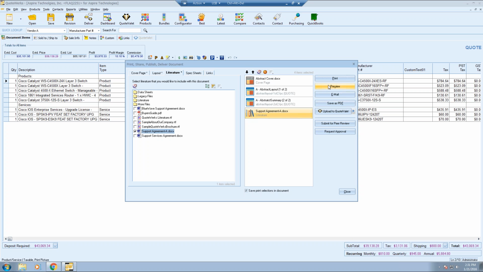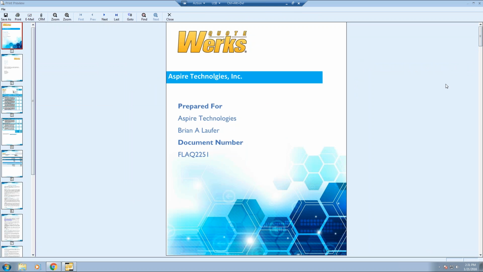All right, so let's go ahead and preview this document. So we're going to let that print our document. And then we're just going to go through the different sections. So the first one's just going to be the cover page that pops up. This is just using some QuoteWerks macros to populate this information, but you can see it gives you a little more flexibility with Word, so a little nicer looking, a little easier to use.